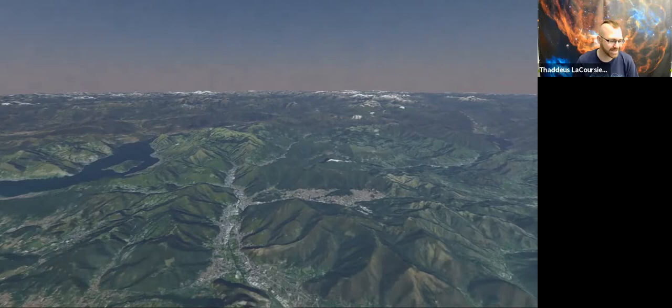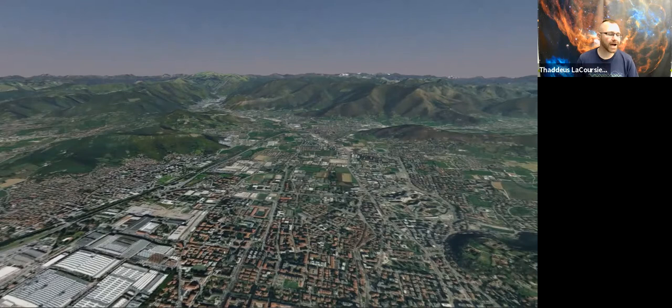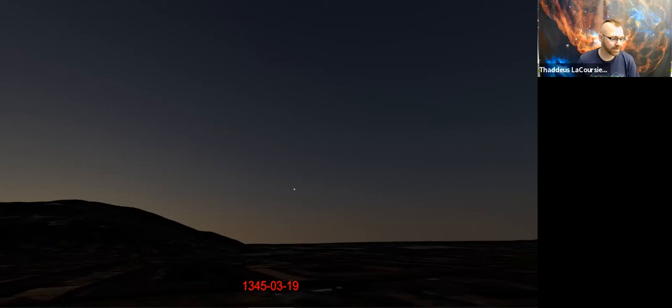Today, a little bit more built up, as we'll see in this view here, a little more built up than it was 700 years ago or so. And that is a lot nicer going back in time, looking back several hundred years, because without the light pollution that we have now, a conjunction in 1345 would have been even easier to see.